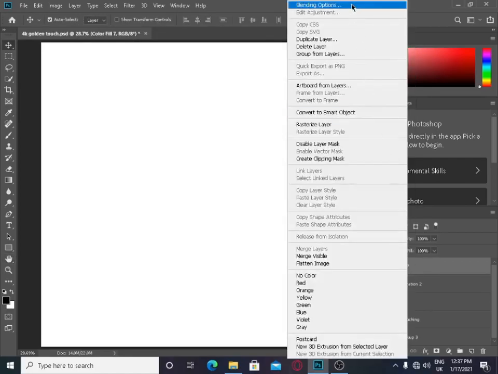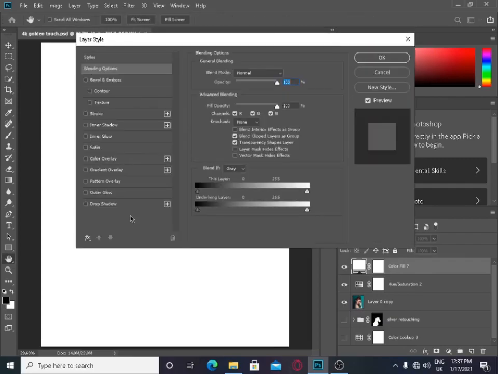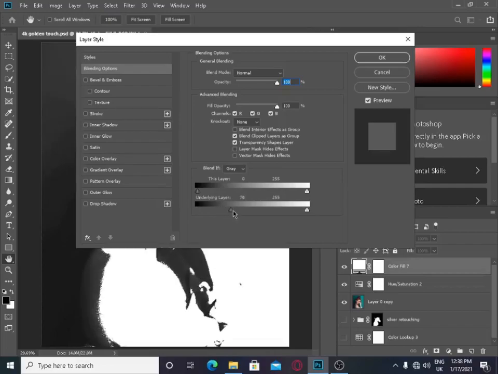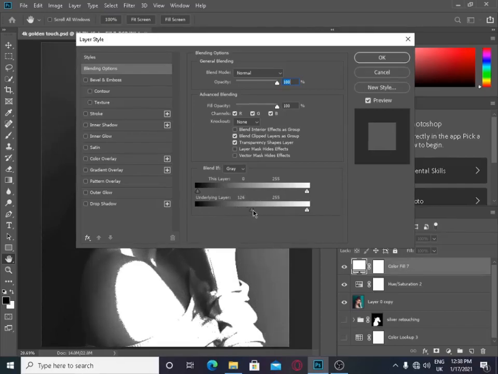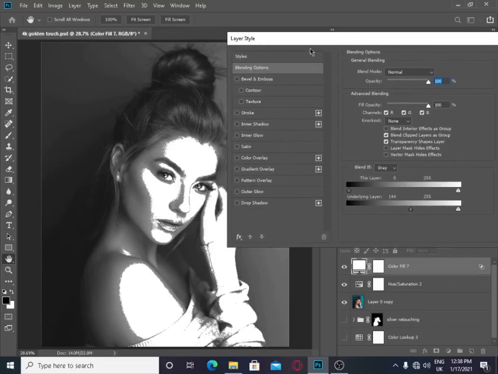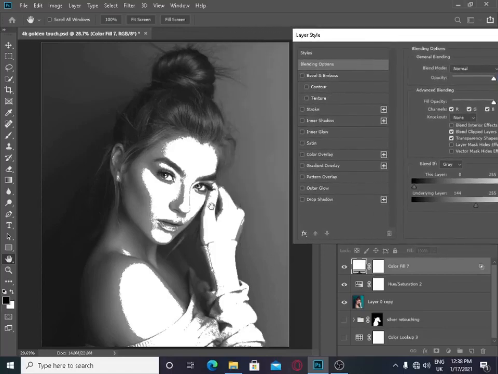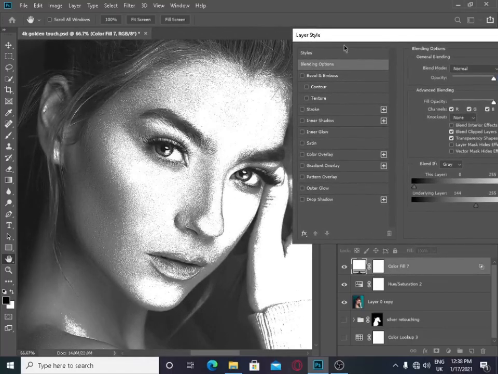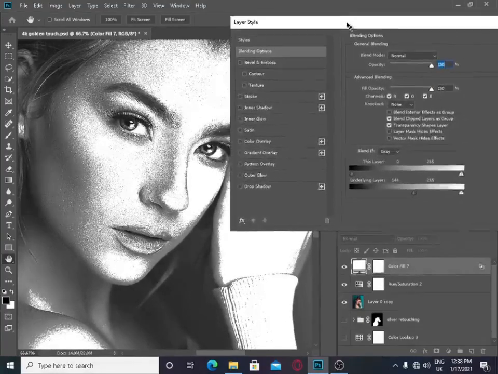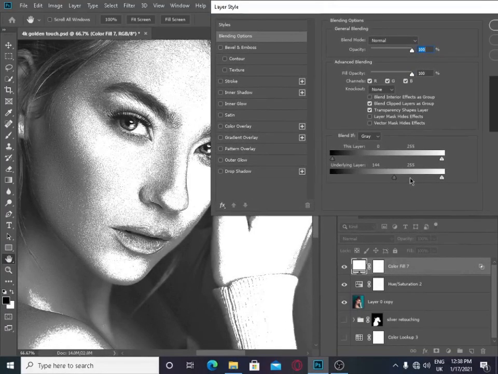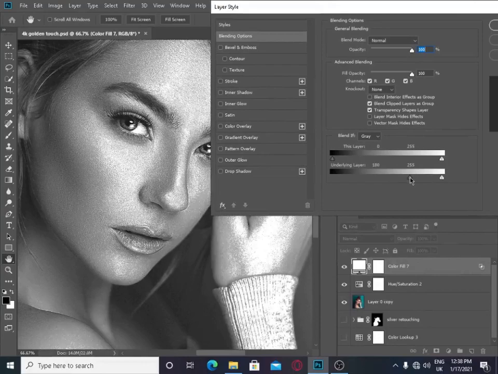Okay, now click on blending options, click on Blend If. You can see the Blend If, and select that one, Underlying Layer. Drag this slider towards your right side to show the results. Right now we have to focus on different areas with different layers. Right now we're focusing on the skin. Is it too much? Just drag it up a bit there, and it's still too much.